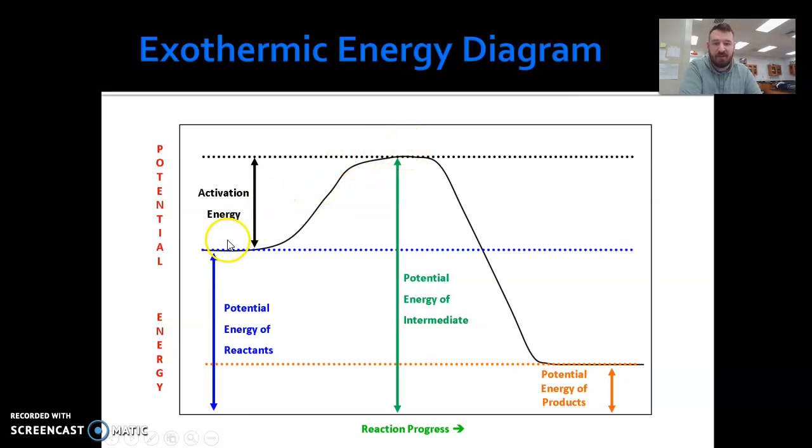Kind of imagine if we had a big boulder that we had to push up this hill, and we want to get it from over here on the left side of the table to over here on the right side of the table. So in order to get the boulder there, we need to push it up this hill, and once we get to the top, it's going to easily roll back down. That's why we call this the activation energy. It's how much we needed for this reaction to take place.